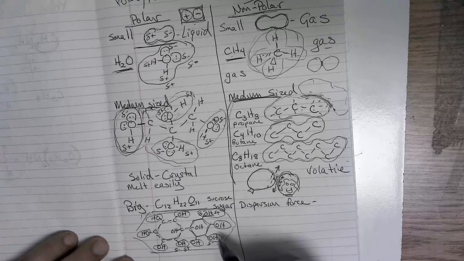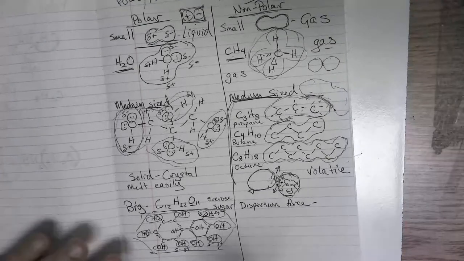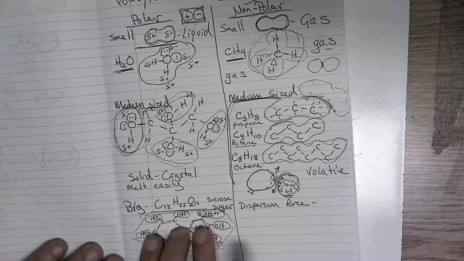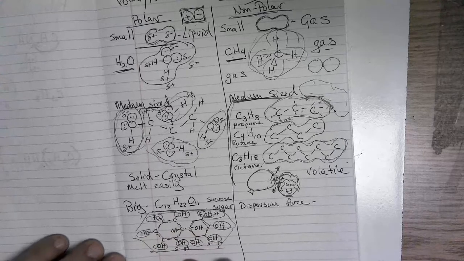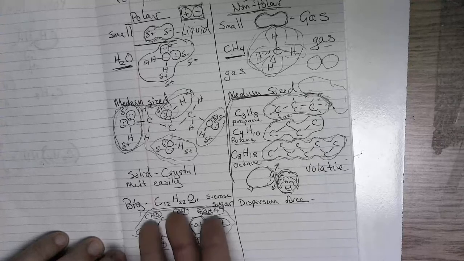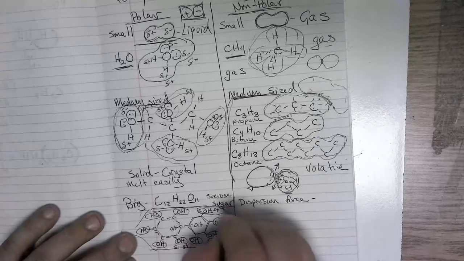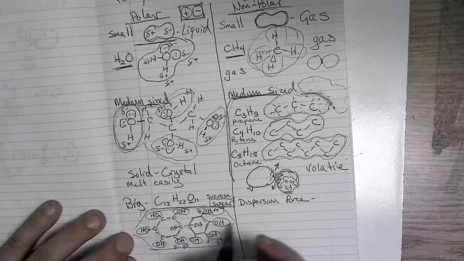If I had 1 million of these, would they interact with each other in a way that they would lock in place? If I took a second molecule and I flipped it so all the O's attached to the H's and the H's attached to the O's and let these guys just lock in place, I'm going to create a crystal. And this crystal is what we see when we've got sugar.